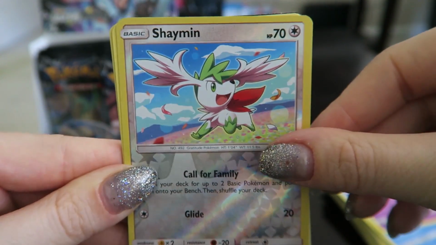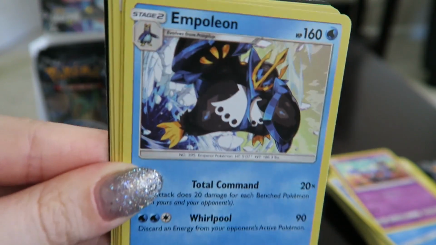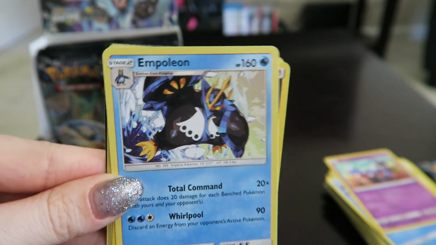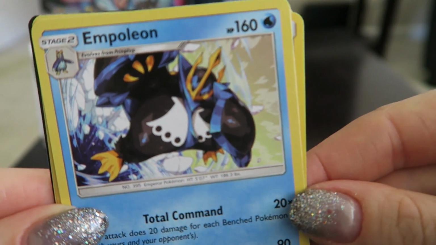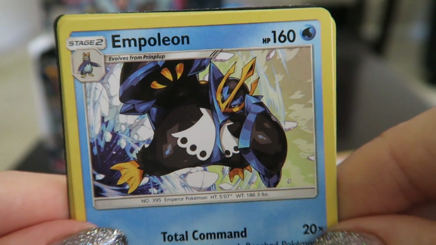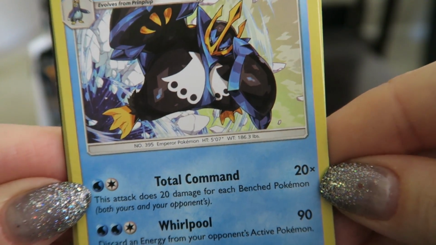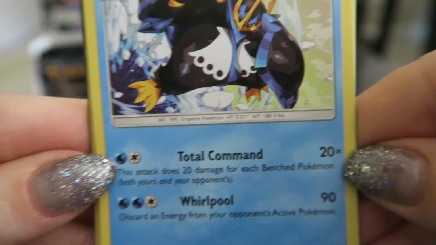How about our other rare in this pack? Regular rare, non-holo Empoleon, but I do like Empoleon as a Pokemon. Pretty epic looking artwork there. 160 HP with Total Command. This attack does 20 damage for each benched Pokemon, both yours and your opponent's.